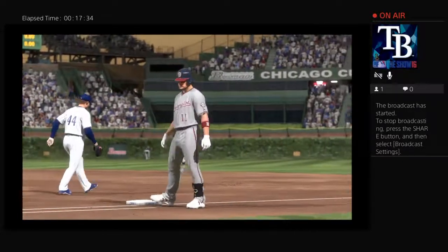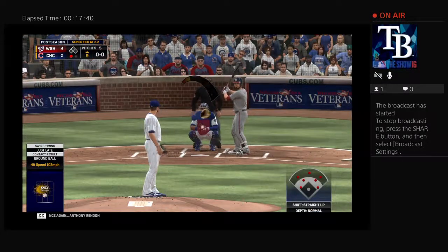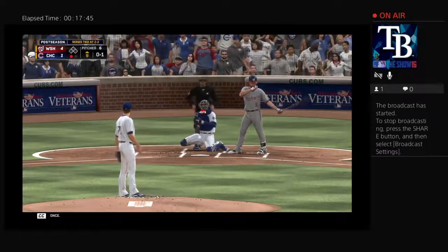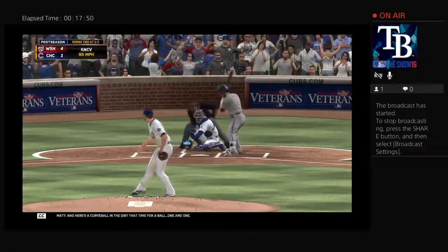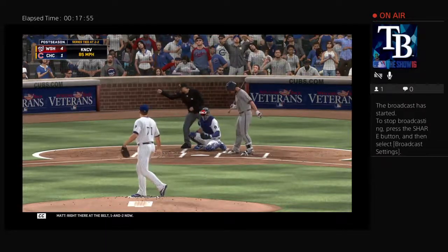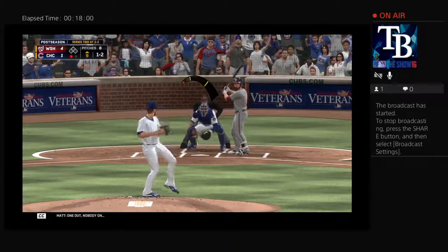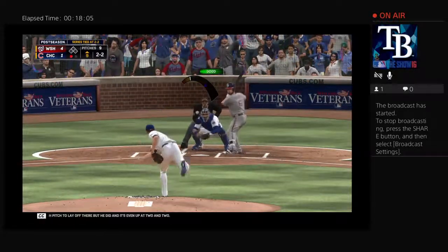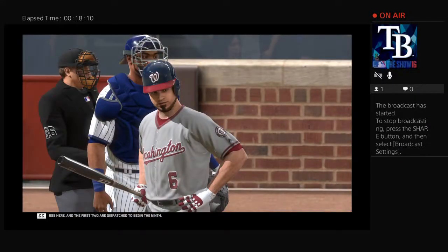Third baseman, number 6, Anthony Rendon. Striding in once again, Anthony Rendon. No hits in 3 tries so far. He's struck out once. Takes a high fastball for a strike. The 0-1 pitch. And here's a curveball in the dirt that time for a ball. 1-1. Right there at the belt. 1-2 now. 1 out, nobody on. Tough pitch to lay off there, but he did, and it's even up at 2-2. And a swing and a miss here, and the first 2 are dispatched to begin the 9th.